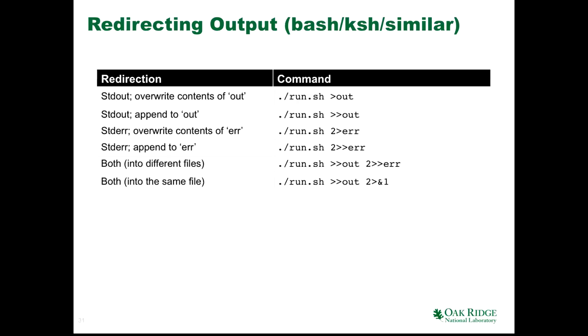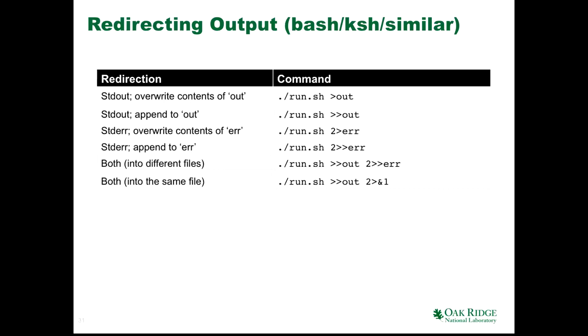So when you're redirecting output with bash or similar shells, you may or may not want to overwrite the file that you're creating or that you're putting the output into. So you see the first example puts the standard output into a file and overwrites it if it already exists. The second example simply adds to the bottom of it. Then we can see using standard error, or in the bottom 2 examples, redirecting standard output and standard error.